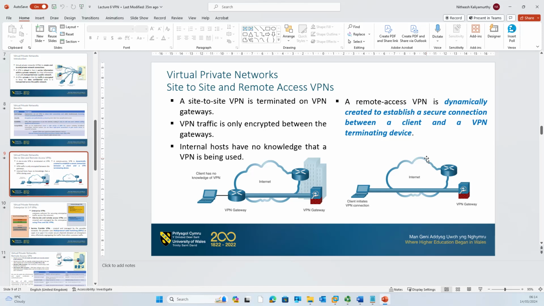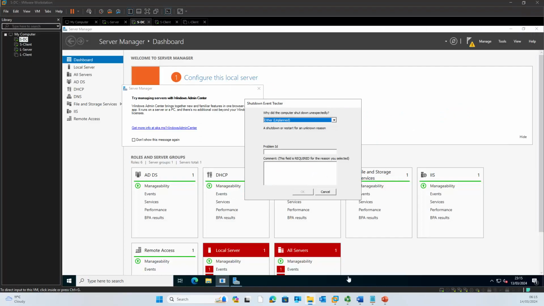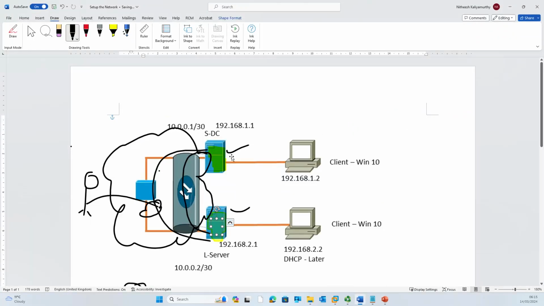Rather than that, it would be a remote access VPN where your laptop or your desktop will be the point from where the secure connection is established and connected through the internet, which means that in a remote access VPN, we won't be using a gateway to configure. Rather, a particular client will be configured for that. Like you go to your machine and enable VPN and then start browsing, right? So it's a similar kind of thing which we do.